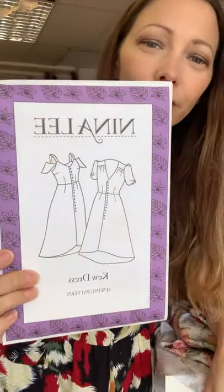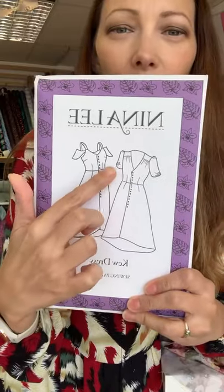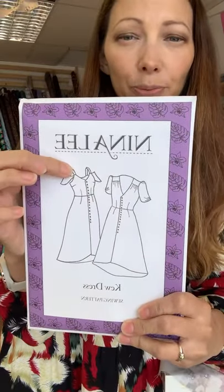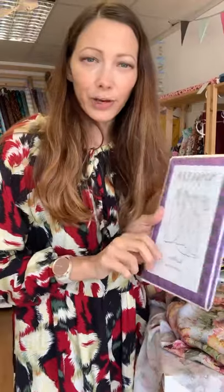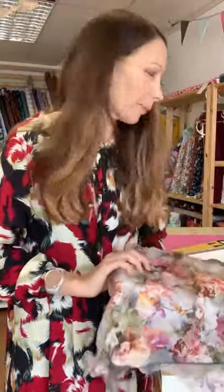I'm really surprised no one made the Nina Lee Q dress on the Bee — this is the perfect summery dress. You've got a couple of different versions: one with little gathers and little sleeves, a cold shoulder version, or one just with straps. I've not made it yet but I should probably make it for a summer dress this year. All of the rayons and more drapey fabrics would work beautifully for that — cotton lawns also. Lots of beautiful dresses on the Bee this week.